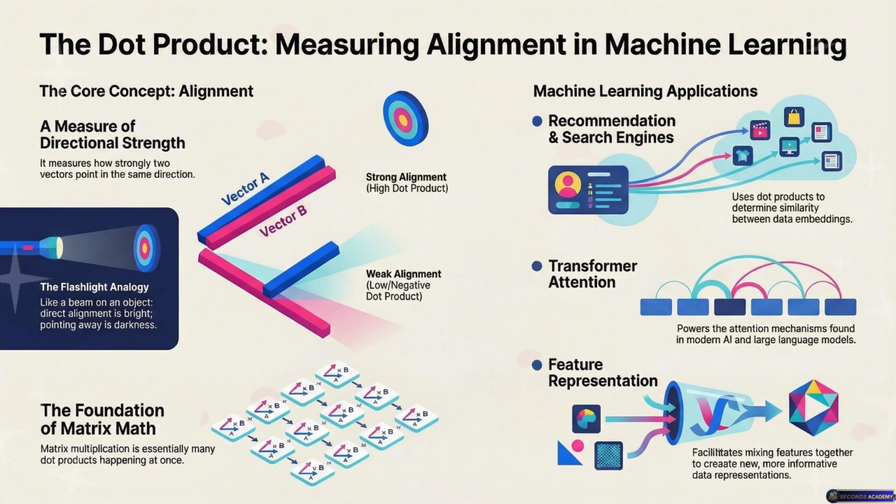The documents that yield the highest dot product scores are geometrically pointing in the closest direction to your query. High alignment equals high semantic relevance. The brightest objects in the room get put on page 1 of your search results.